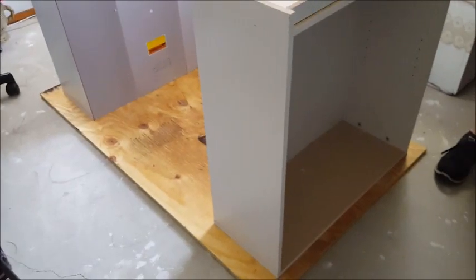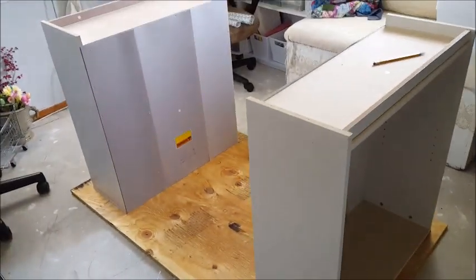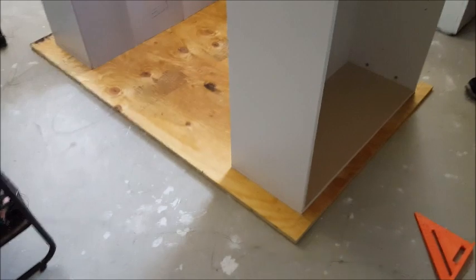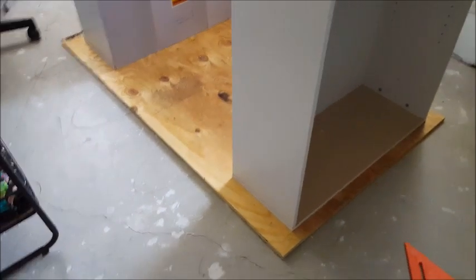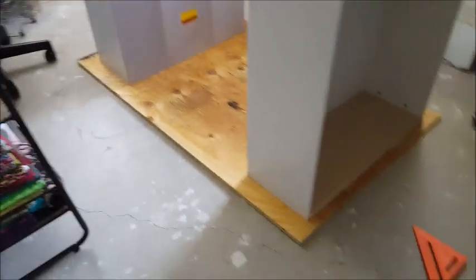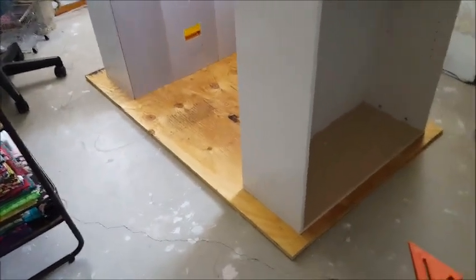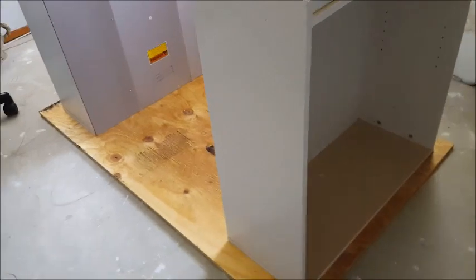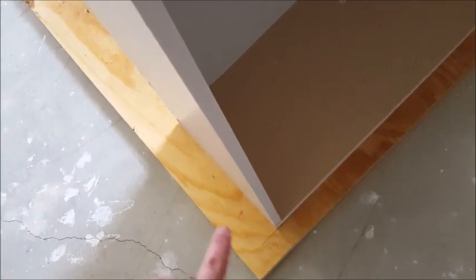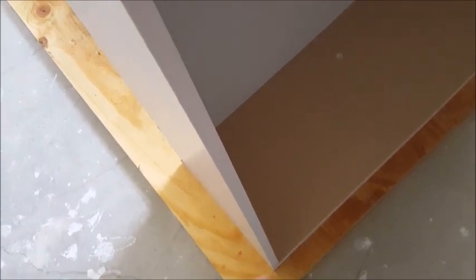We've got the two bottom parts of the shelving bookcases put together, and that's actually our tabletop on the floor — but we've decided to put it upside down. Of course it'll have to be painted and such, but for now it is upside down and the shelves are upside down. What we're going to do is screw from underneath — what would be the top — this part onto the tabletop plywood.